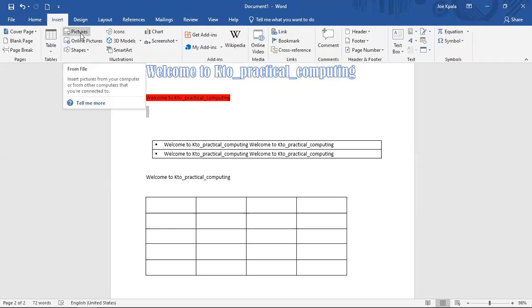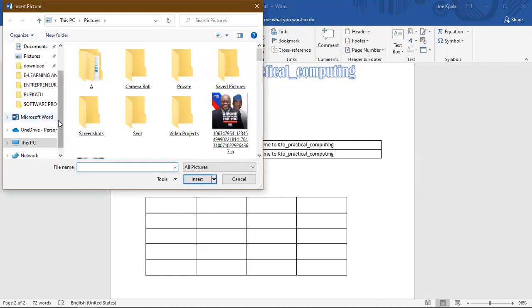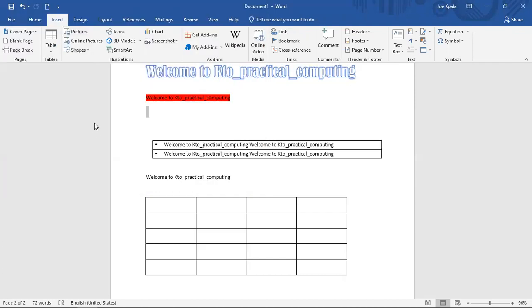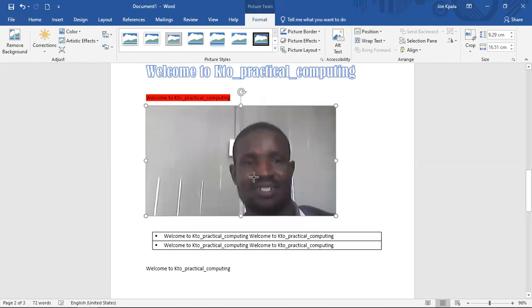So picture, this one, you can insert a picture. If you want a picture in your document, you can insert a picture by just clicking on picture. So like this. You can also make this picture small.